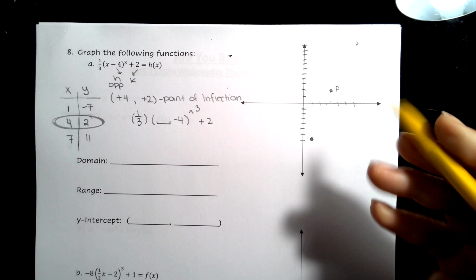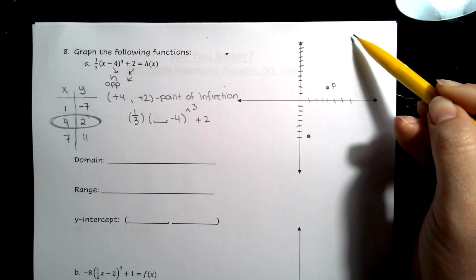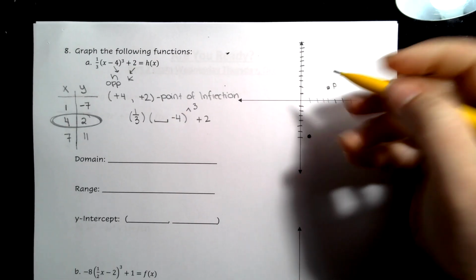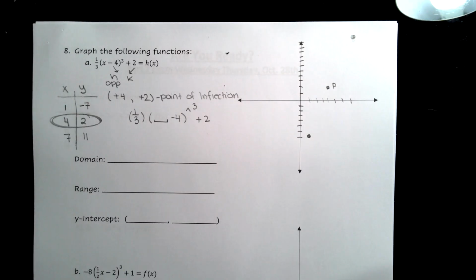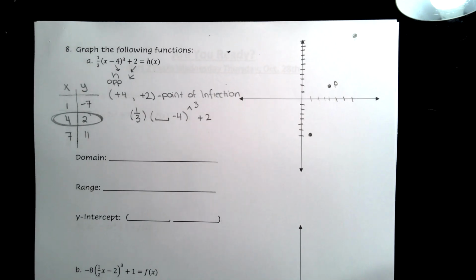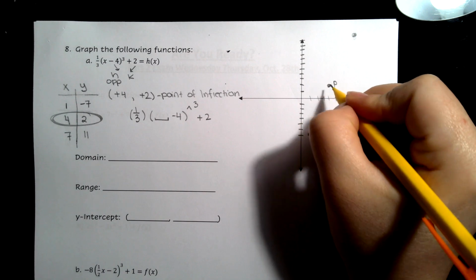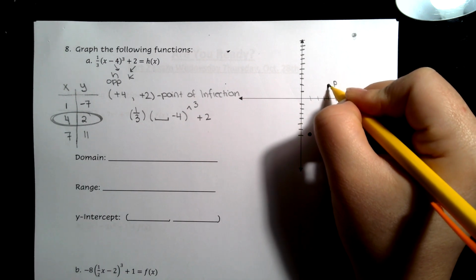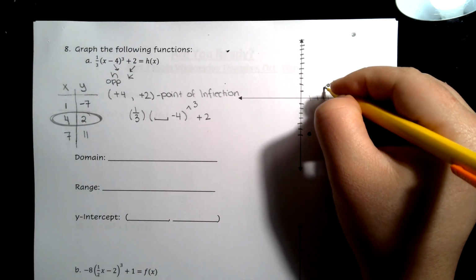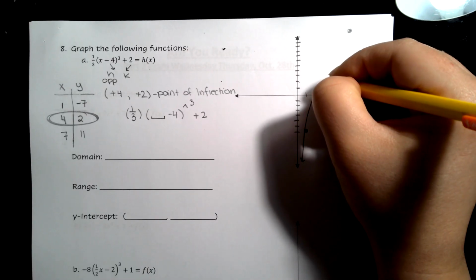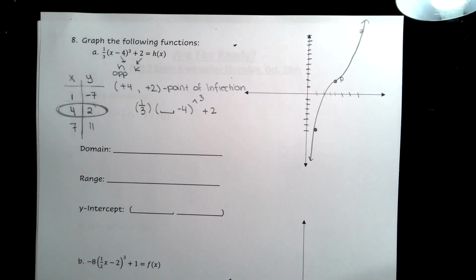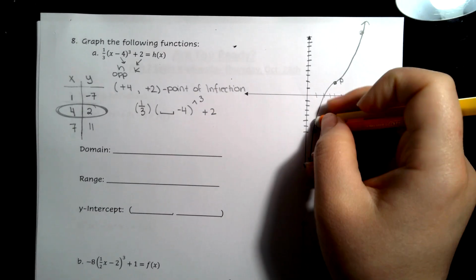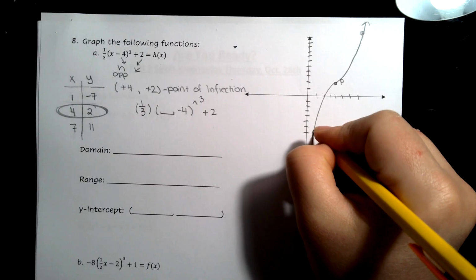Now the trick here is if you were to line these up, they should give you a straight line. So for example, this one needs to be a little bit higher. But you're not actually graphing a line. This is going to be your John Travolta behavior. This is going to be your odd behavior, your cubic behavior. Your point of inflection, you're going to put your pencil, you're going to bend and then go down. And then we're going to bend and go up. Now I am a little bit off on my point here, so I'm just going to move it. Make sure you have full connection with your point.